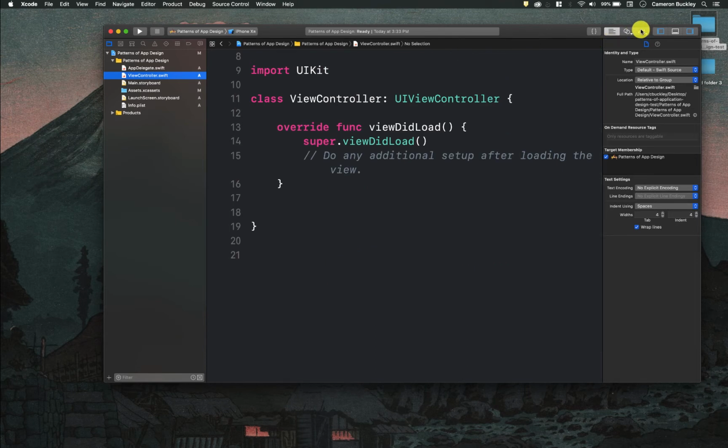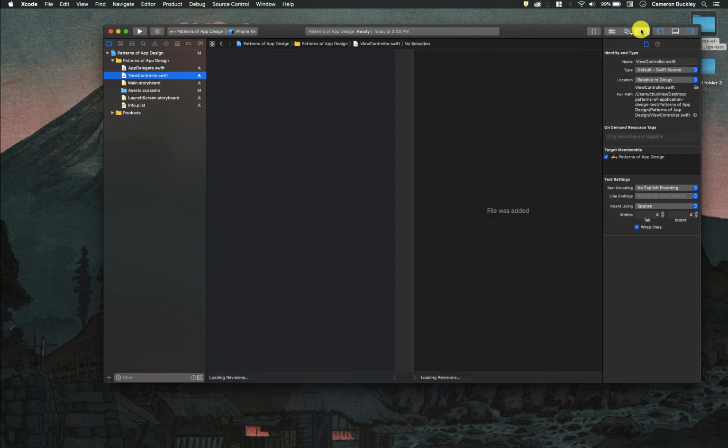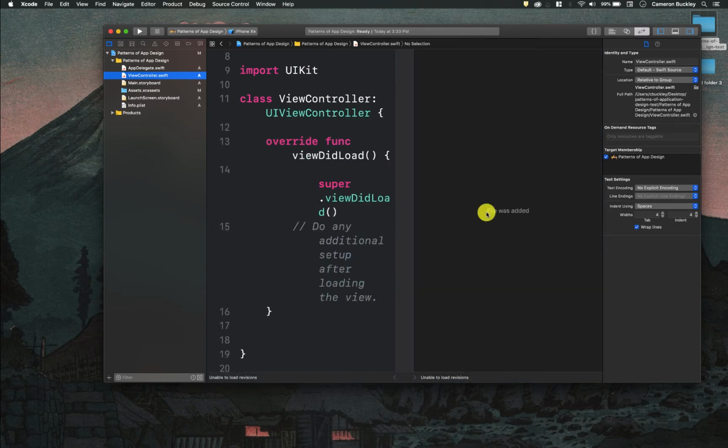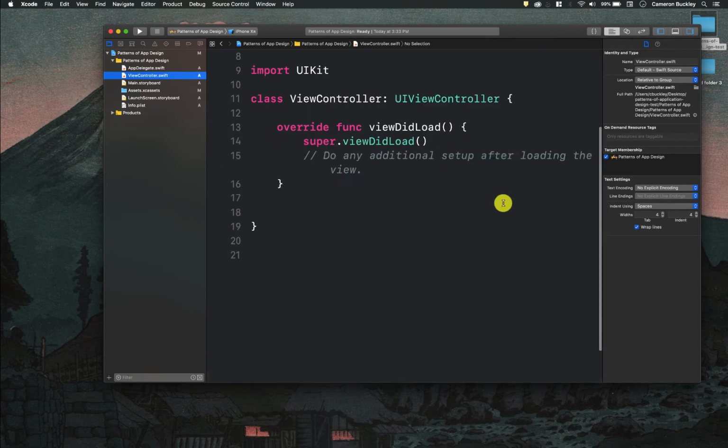And then this last option is the version editor. This is used for source control purposes, especially whenever you're working on teams. So if you have your project synced with GitHub, and let's say you're working with a team and they're editing, you can view the changes that have been made. It'll show them side by side. We don't have any real changes because it hasn't been initialized yet. You can see the authors, people can leave comments, things like that. So this is actually a really cool view to use.